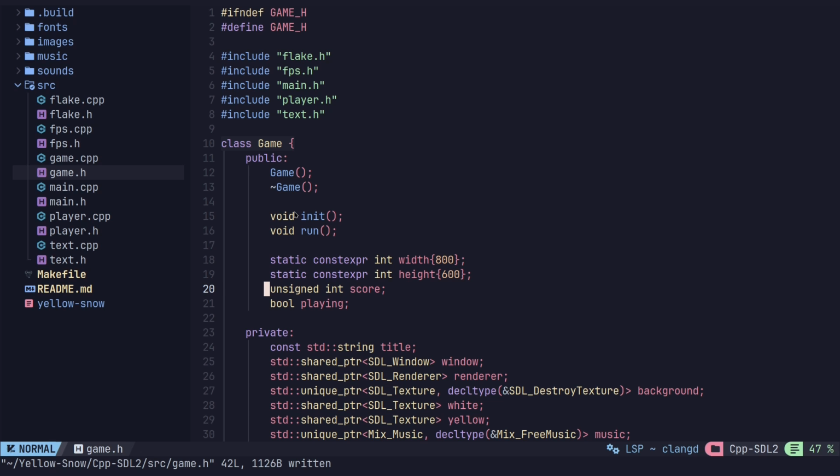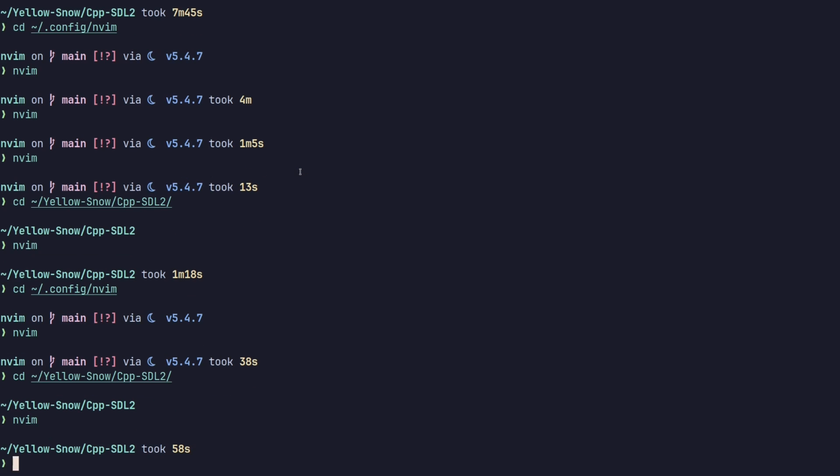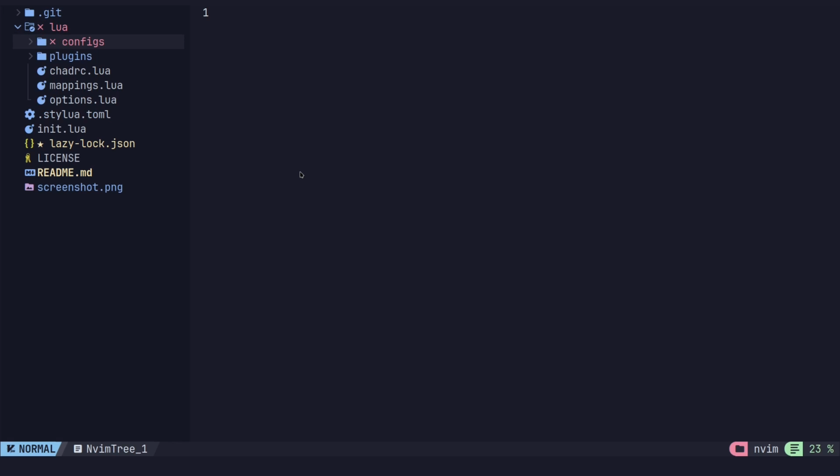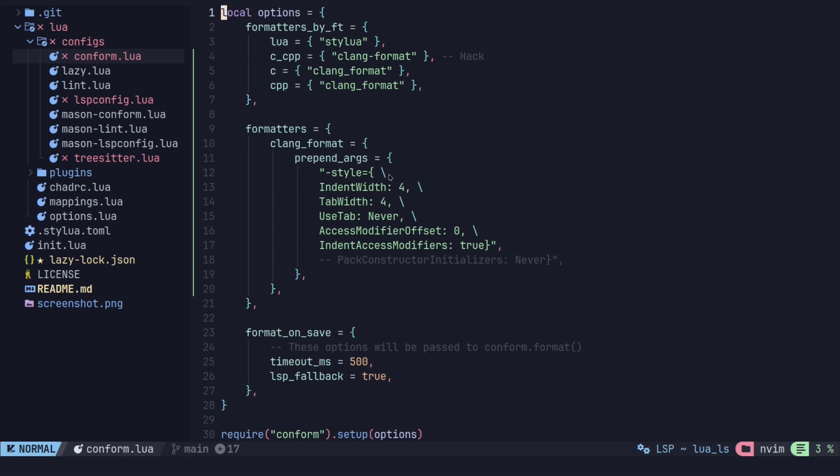You know, I just want to see that in an instant, just looking at it. So this is my preference, but that's how I'm doing it, and that's the 2 things that are doing it. So if we look back again, this access modifier offset 0, that would put the private and the public over on the left side.